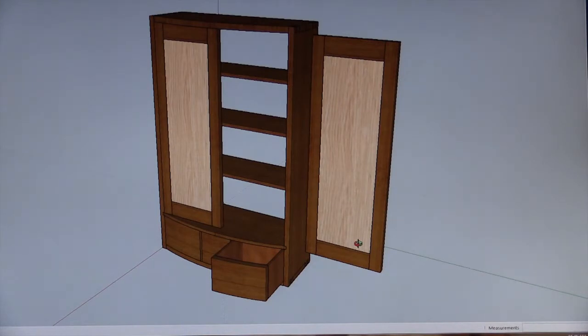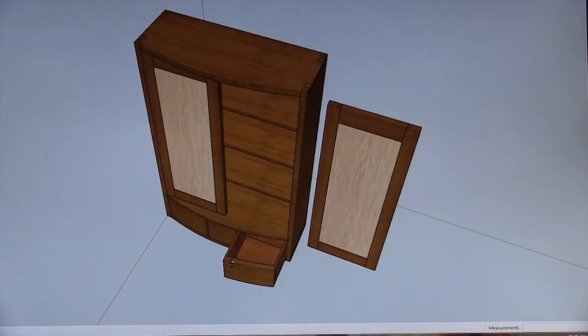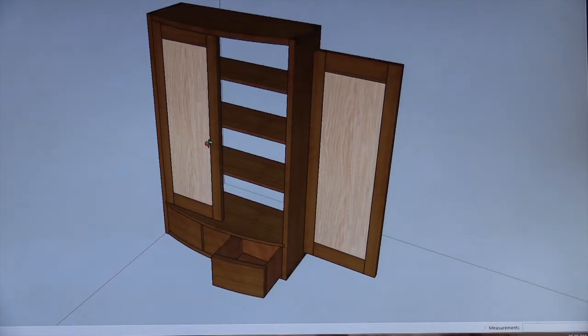Here you can see the design I came up with. It's essentially a basic wall hanging cabinet. It incorporates three drawers in the base, and you'll notice there's a curved profile on the drawer cabinet. So each of these drawers is going to have a slight curve to it. If I orbit a little bit you can get a better idea for the shape of that curve, both on the drawers as well as the top of the case. To keep things a little bit simpler, it also incorporates a cabinet with three shelves, and the cabinet doors are actually completely flat — they don't continue to follow that same curve, so they'll be a little bit recessed.